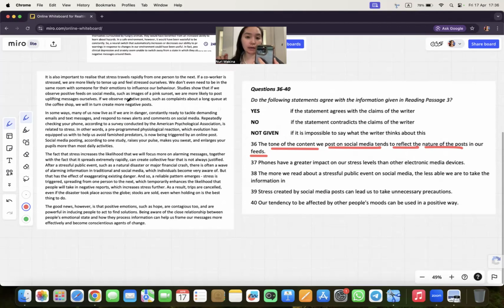Even if you're taking a computer-based IELTS exam, you will be given a chance to highlight. You can just click the right button of the mouse and there will be a highlight option. So you can highlight the passage itself on the IELTS computer-based exam as well. Please try to highlight because you have to see where you have stopped in order to move on. If you stopped here at the negative post in the passage, you have to highlight that, because it's going to give you a higher chance to complete 37 faster.